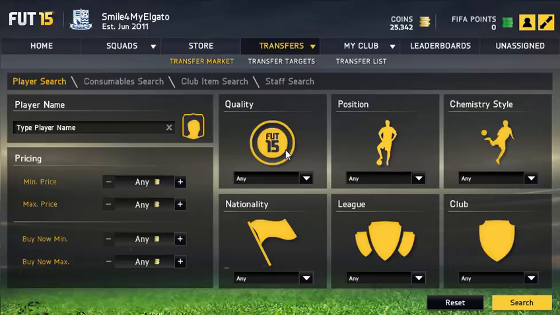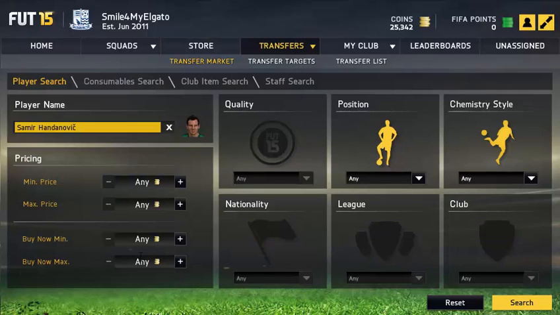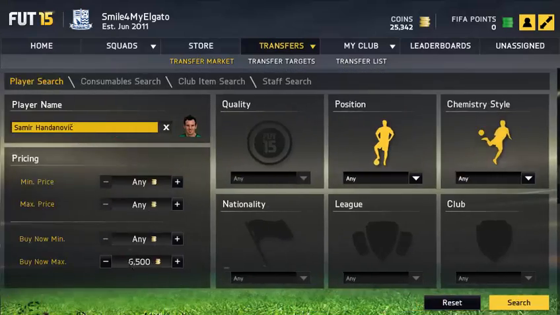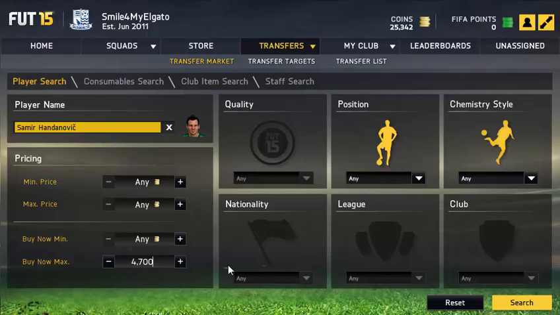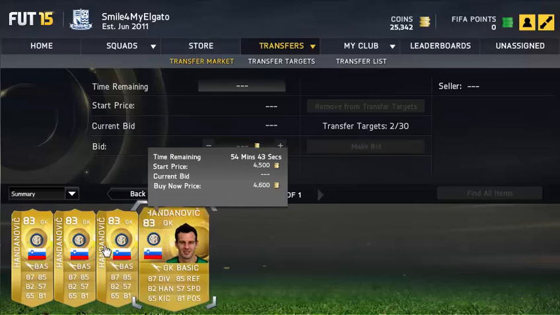So for the next part, you're going to want to know how to check the lows. Say you're looking up a player, maybe Handanovic, a Serie A goalkeeper. I think he's about 6,500-ish coins. Maybe not, it's like 47. Never mind. And you're looking through the players, and you can see there's 3 for 47 and 1 for 46.